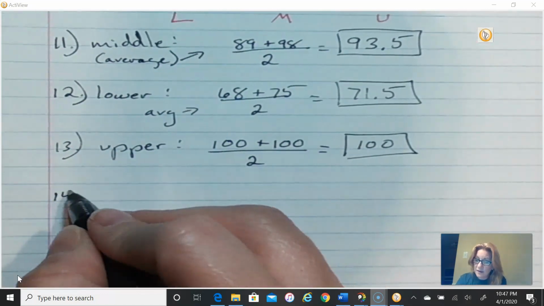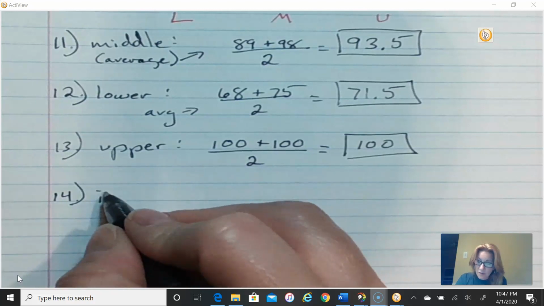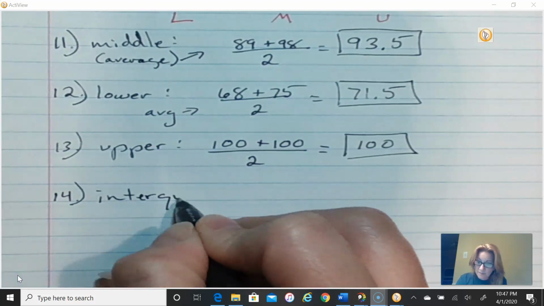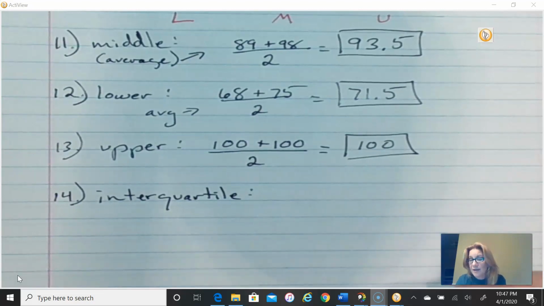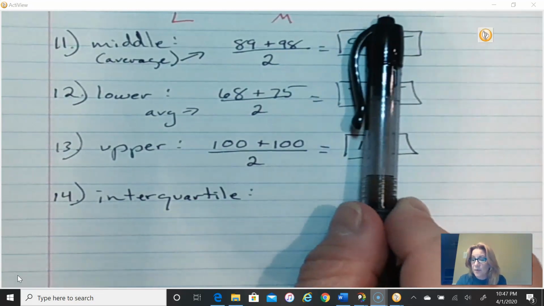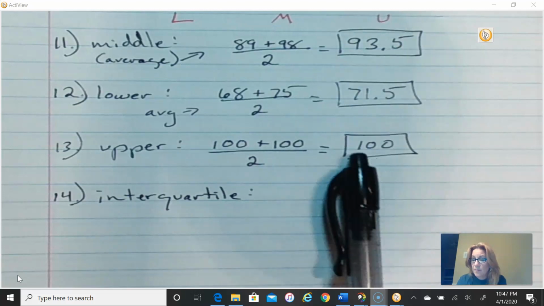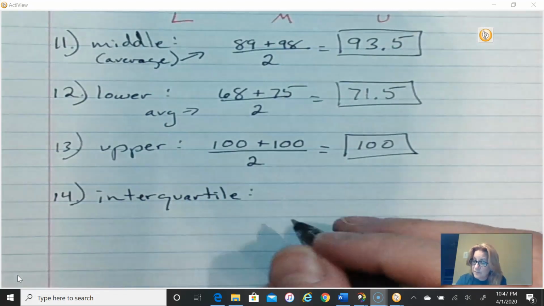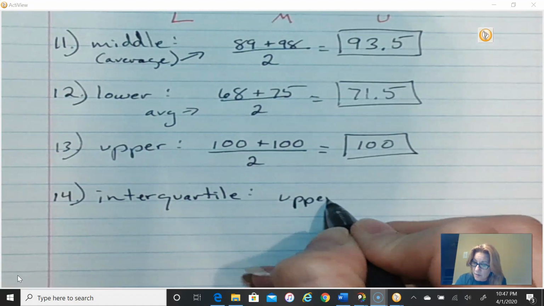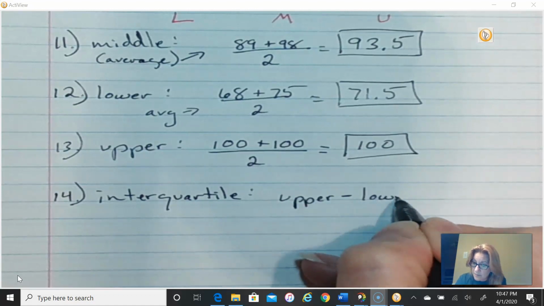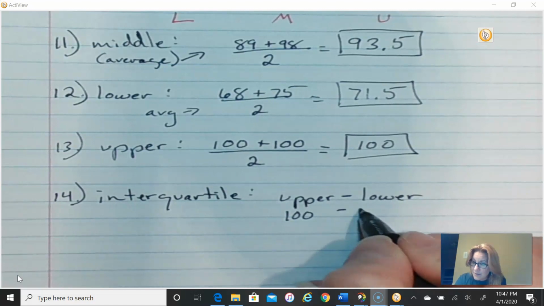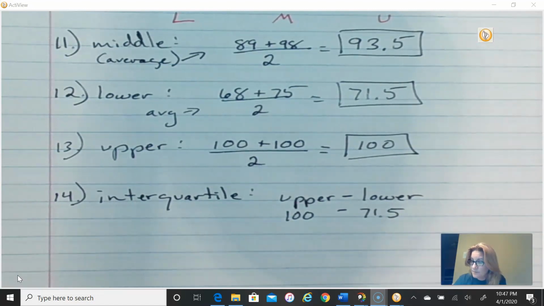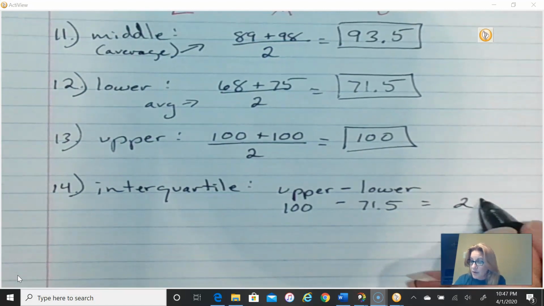And then 14 is your interquartile range. Remember, interquartile is the upper minus the lower. So 100 minus 71.5, you do the math, you get 28.5.